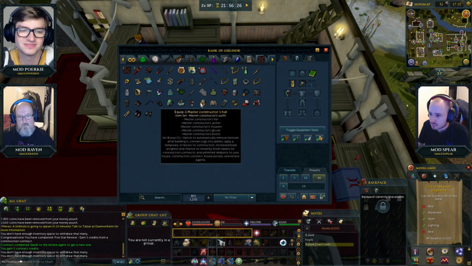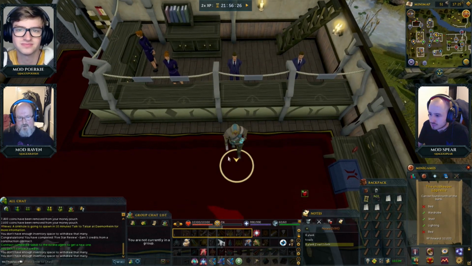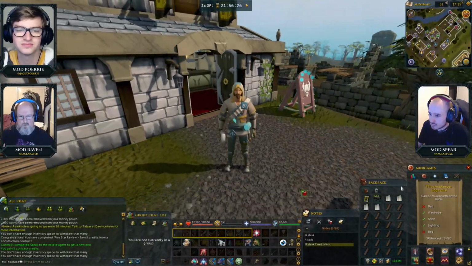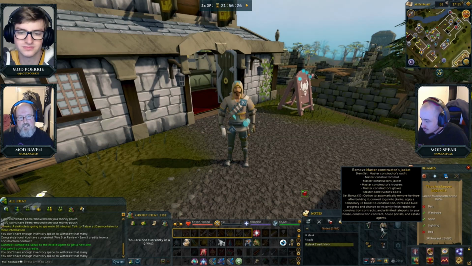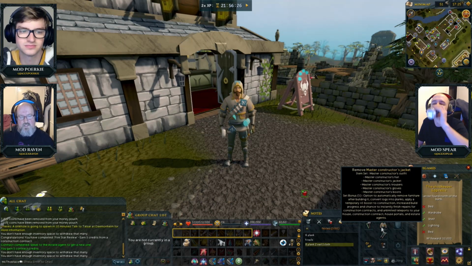So the master construction outfit, I'll just go through the full set here. You'll gain the option to automatically remove furniture immediately after building it. So if you're in your player-owned house, rapidly doing the same thing, you can go boom, destroy, boom, destroy, boom, destroy. It'll make life a little bit less click intensive. You'll gain the ability to convert logs to planks on the go, still for a cost, but the equivalent of casting a spell.